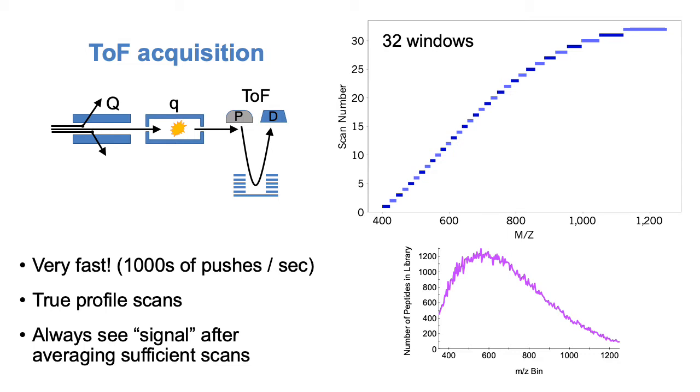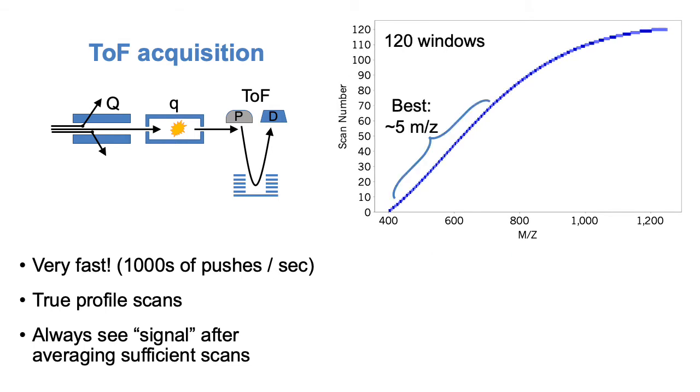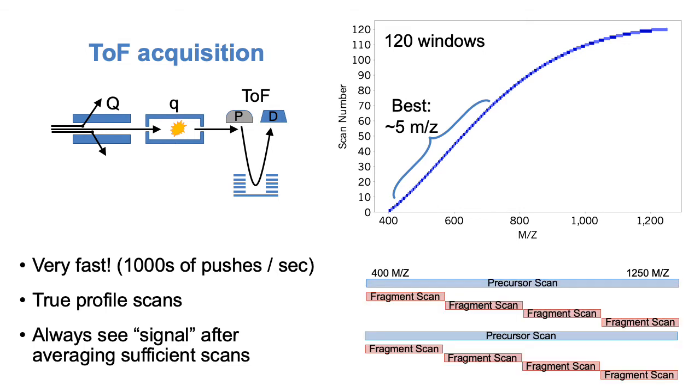TOF scanned pretty fast, so 32 windows quickly became 40 windows, which became 60 windows, which became 120 windows, with ultimately quite small 5 m/z wide windows for a large range of peptides. Because these windows were so small, many peptides suffered from the edge effects we talked about earlier due to incomplete quadrupole transmission. Considering the actual scans themselves, small margins were added to windows to compensate for the quad isolation effects.